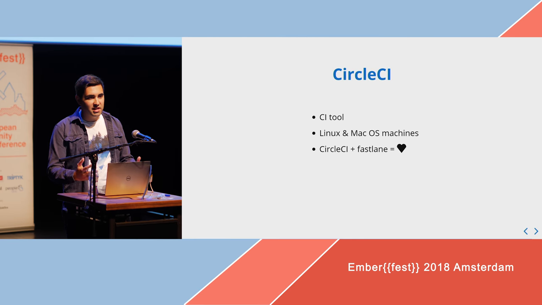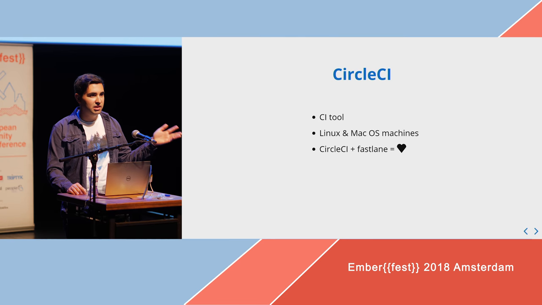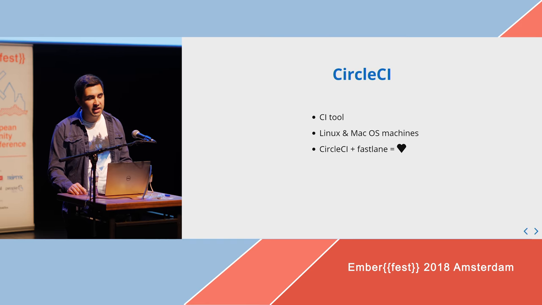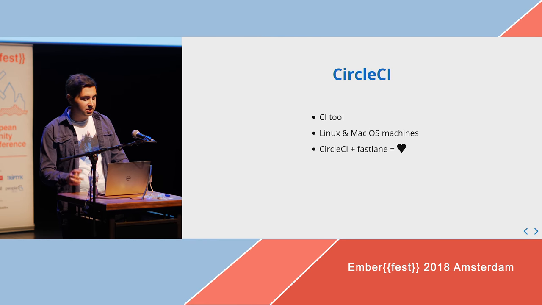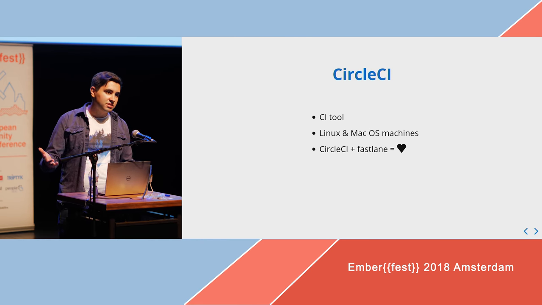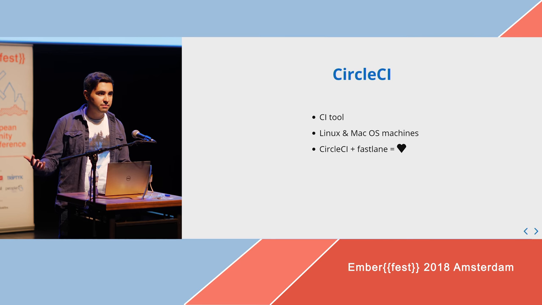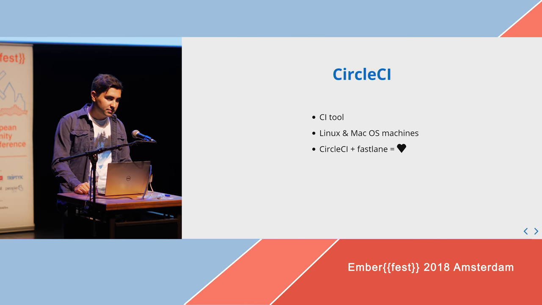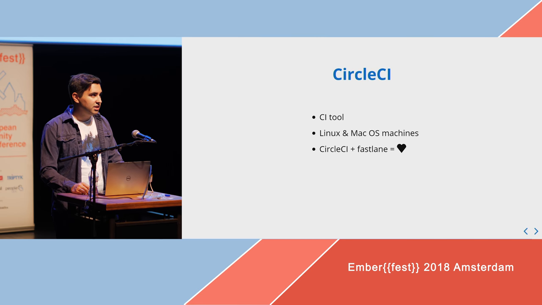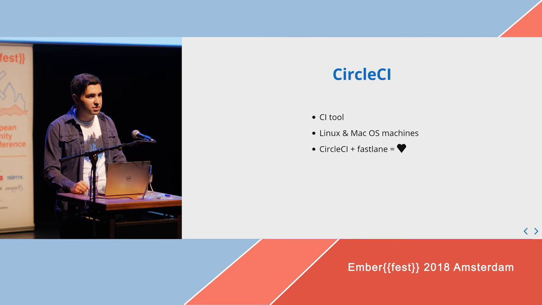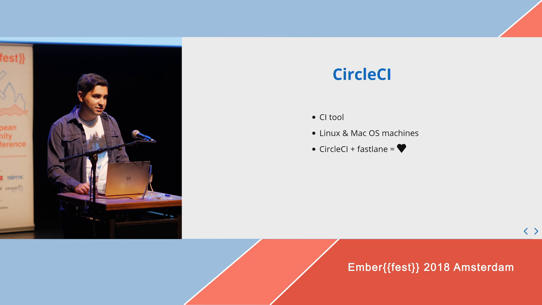So we have set up our CircleCI workflow in a way that when we push a certain Git tag, it will automatically build once on a Linux machine where it will run the Fastlane command to deploy to the Google Play Store. And it will build once on a macOS machine where it will run Fastlane to deploy to the Apple App Store. And with this, we really never have to start up Bob the Builder again, which is sad for him, but really nice for me.